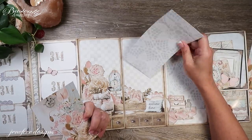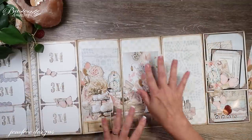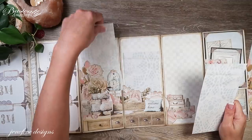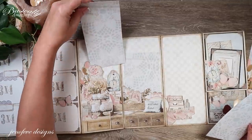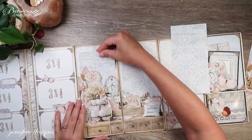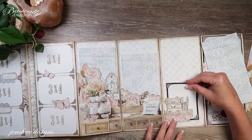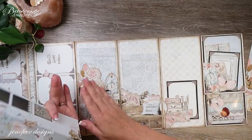So in that case, maybe we'll do it like this. See, I feel like it's just too much. What do you guys think? And also, I'm a little perturbed at myself for this, but we could do, let's see. We could use some of this paper on the 3x4 card so it still has that, you know, still has the feel sort of.